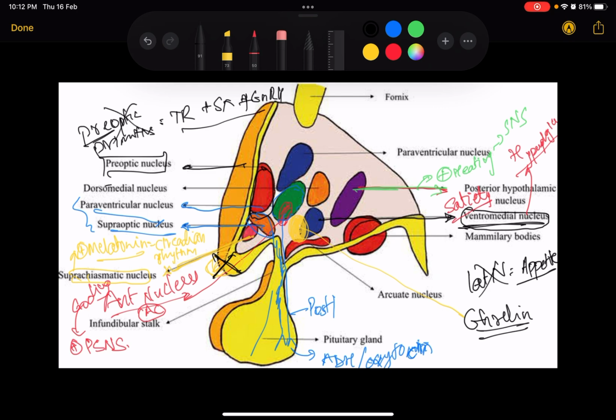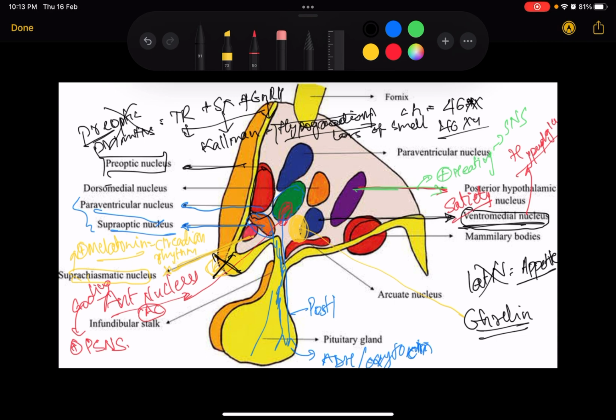If the preoptic nucleus is damaged, obviously you will have loss of thermoregulation, your sexual drive will be lowered, and your GnRH is also lowered. This is nothing but Kallmann syndrome. Kallmann syndrome is hypogonadism, and loss of smell is also seen. The reason for the hypogonadism is failure of maturity of the gonads, and the chromosomal status of the patient can be 46XX or 46XY. It does not really matter.